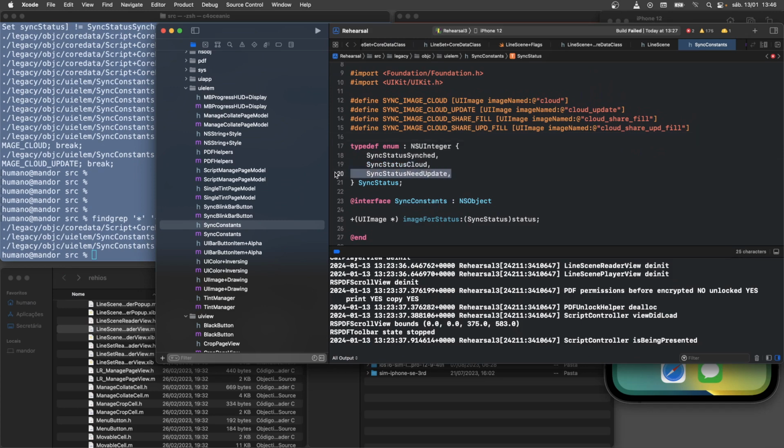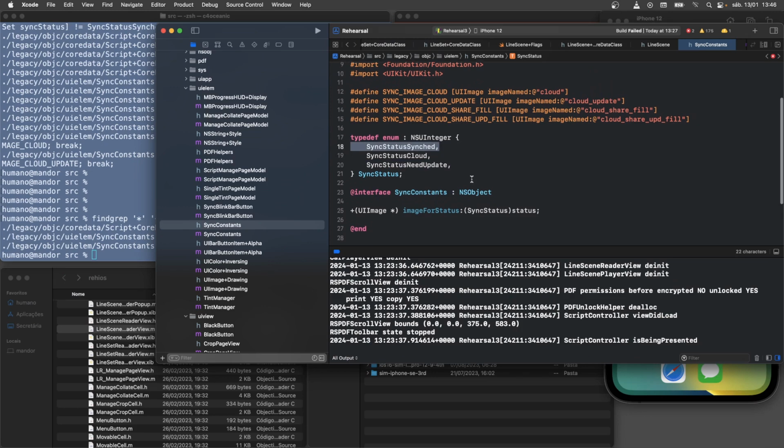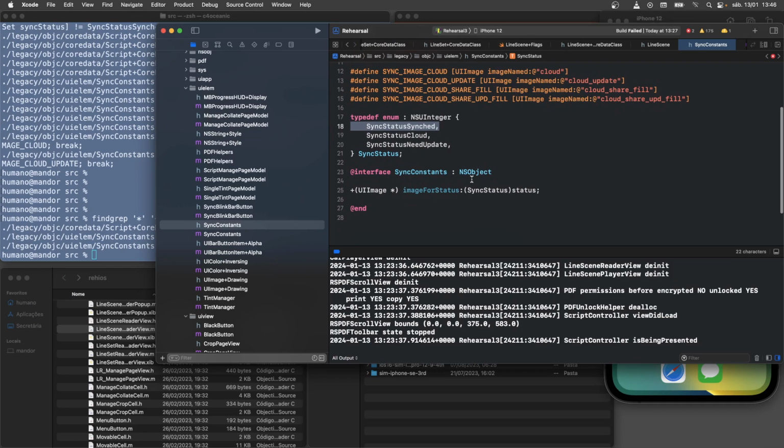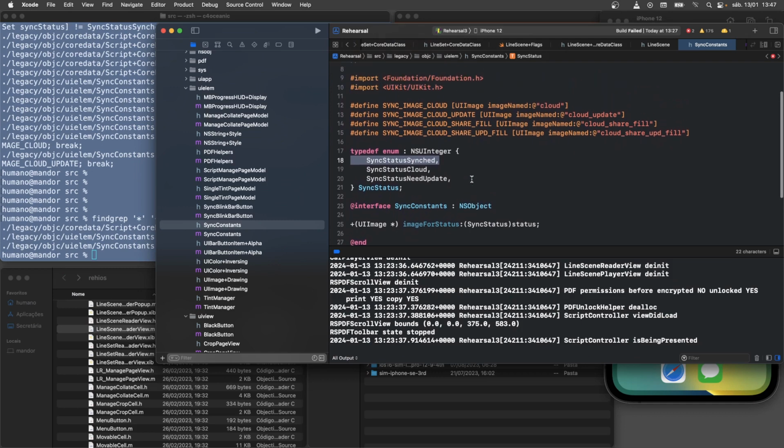Local is newer, assuming that's what that means. And matching, synced. Let's just stick with synced for now. We are going to have to preserve these three.